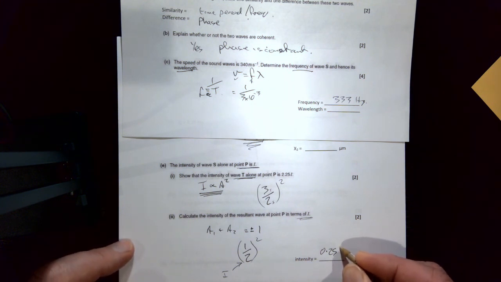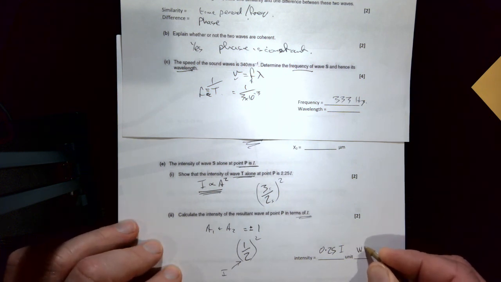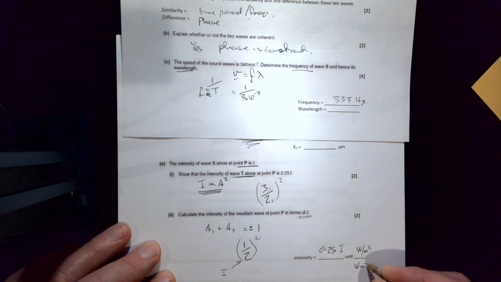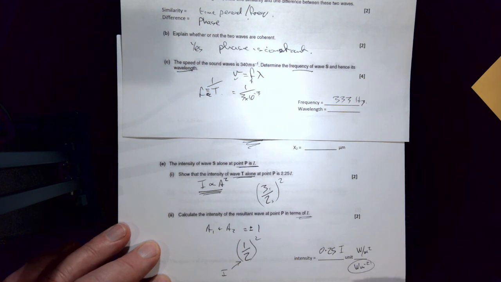Basically it's 0.25 intensity, and 0.25 on its own will work. A little bit of a tricky one because they didn't actually put this in the mark scheme, but if you did manage it, intensity is that idea of watts, power per square meter, so watts per meter squared, W m^-2. Some people got a mark from that, but it had to be a really good attempt at the answer, so it wasn't in the mark scheme. Bit of a strange one. I didn't knock you down if you didn't get it.